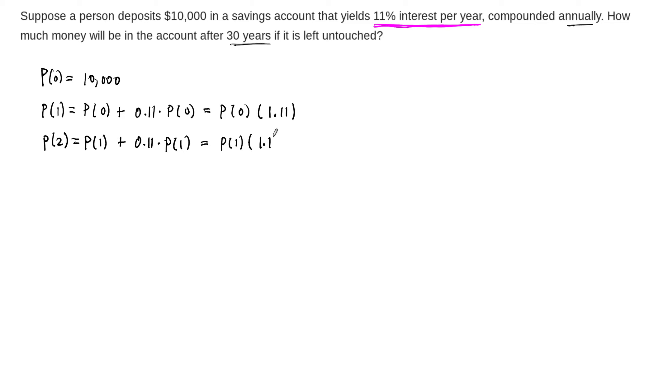So it's the same factor there, but then we remember what P(1) is. So at this point, we remember P(1) is all this, it's P(0) times 1.11. And so this is really P(0), the initial investment, times 1.11 times 1.11. And of course, that becomes our initial investment times 1.11 quantity squared.